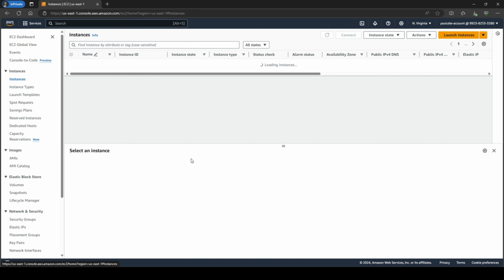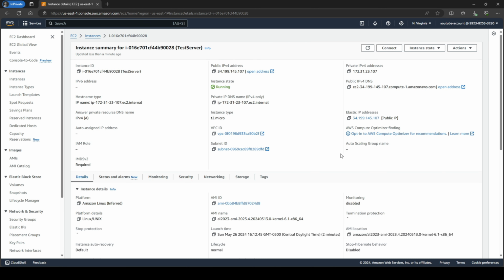Let's head back to the instances tab and let's open up this specified instance. And as you guys can now see, our elastic IP address section is now populated with 34.199.145.107, which is a public IP address. And you guys can also see that our public IPv4 address has also been updated. And why has it been updated? Because the static IP address is a public IP, hence why this column has also been updated. And if you look onto the left hand side, you will be able to see that your auto assigned IP address has now become a dash or blank.